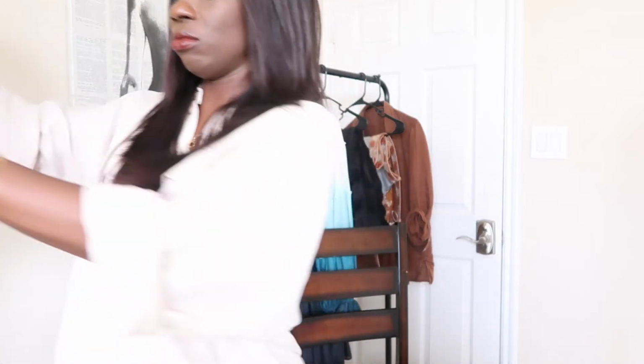So these are the two dresses that came from the order that I made, and the rest of the dresses will be in next week's video, and then I will decide which one I'm keeping and which one I'm sending back, because I don't intend to keep everything, hopefully. I don't have the other dresses with me now, so I am not sure which one will end up going back and which one will be part of my dress collection. So that's the end of this week's video.